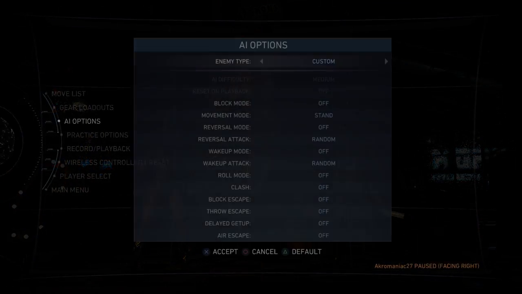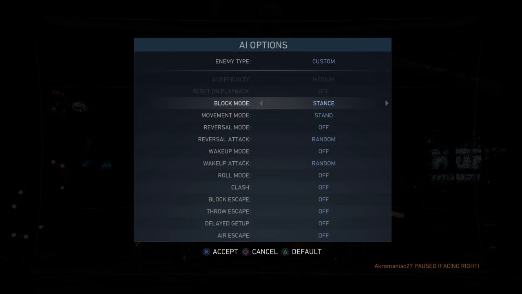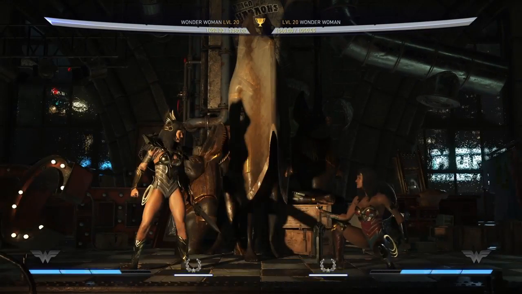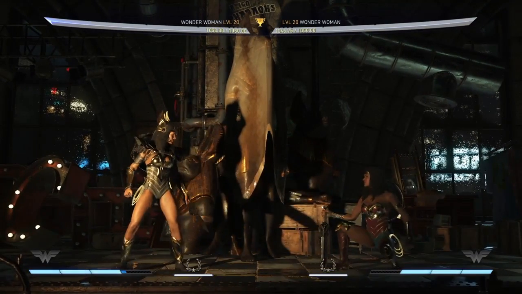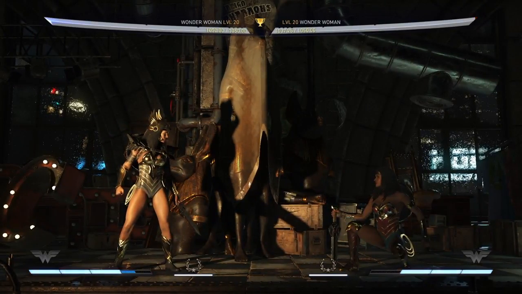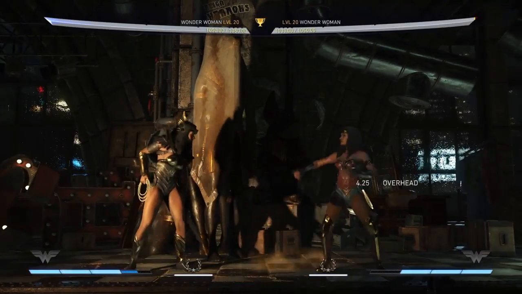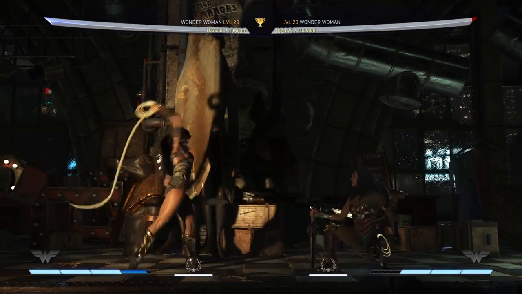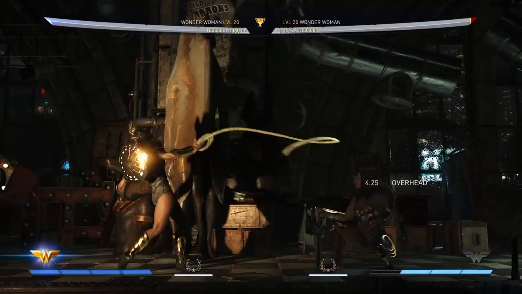And also, realistically, look, I'll put them to always blocking. If you're constantly canceling into this and they just duck it, because of the recovery that Lasso has, and they just avoid it, they can just punish you afterwards for it. So you can't just be careless about this, you know? You can't just keep on throwing this out the way, just like this.